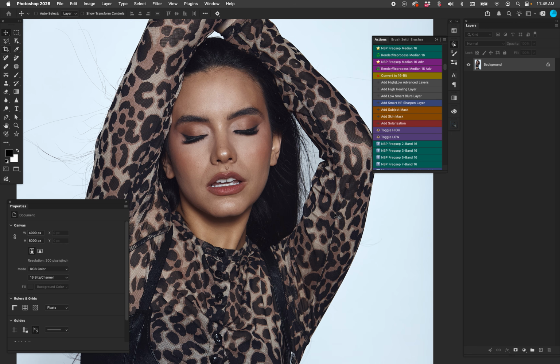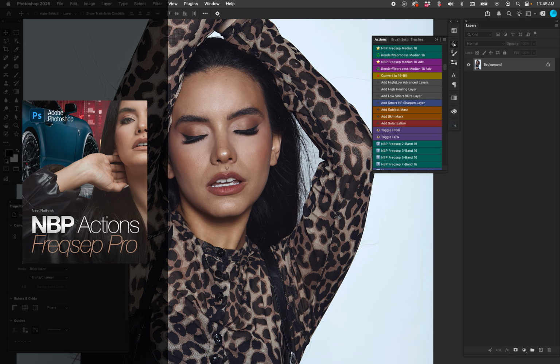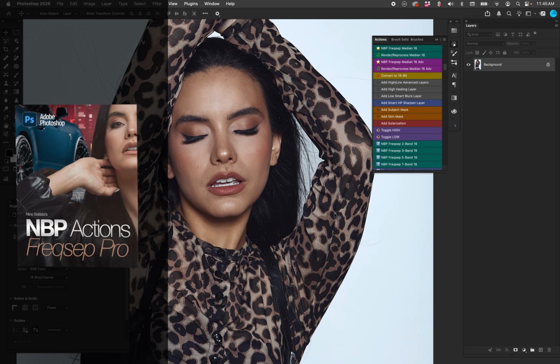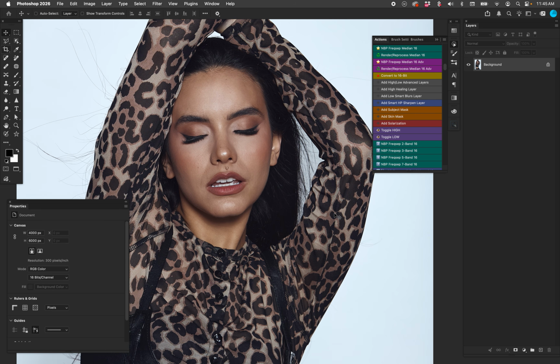So today I'm hoping to do a slightly different demo that maybe, just maybe, gives you some idea of how these processes work and what they mean. We're going to work with my actions, even though I'm guessing that you have a frequency separation action if you're familiar with it. If it's brand new to you, hang tight. We're going to try to explain a little bit of that too. But keep in mind, there are so many resources on frequency separation on YouTube and everywhere else that it's a little bit overwhelming at times.